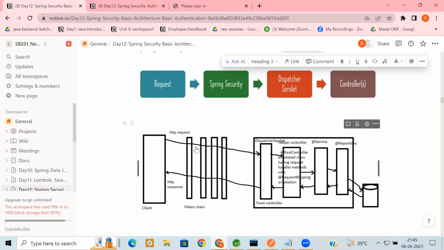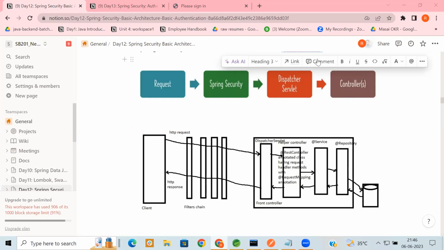We can have not only a single filter, we can have multiple filters as well. एक से ज्यादा कई सारे filter हम impose कर सकते हैं, और ये सारे filter एक chain की तरह काम करते हैं. First this filter will be invoked, and then the next filter, and सारे filter pass करने के बाद ही request हमारे dispatcher servlet के पास जाएगा, which is acting as a front controller. And then only your APIs will be called and the remaining process will happen. When the response comes, that response also goes through the filters, and only then will it come back to the client.